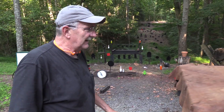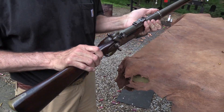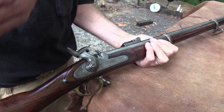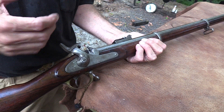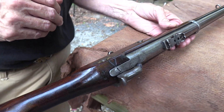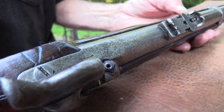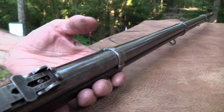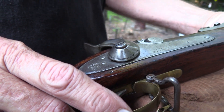Now we've got some other things to do. Like I said, I've been feeling a little bit primitive this week. I went up to Friendship, Indiana to the muzzle loading event — the national shoot. I don't shoot there but I pick up supplies and enjoy the ambiance, the smell of sulfur in the air. And if you like black powder — which you might since you saw the title and clicked on it — well, there's no clickbait around here. This is a 1853 Enfield, Chapter 2, and I've been looking forward to getting it back out and shooting it.